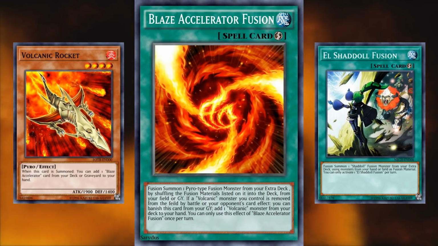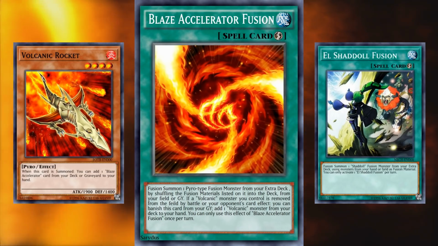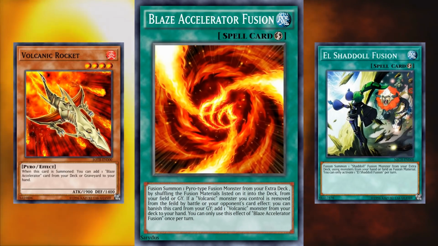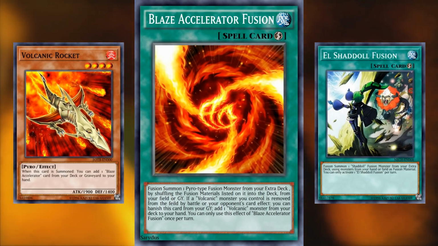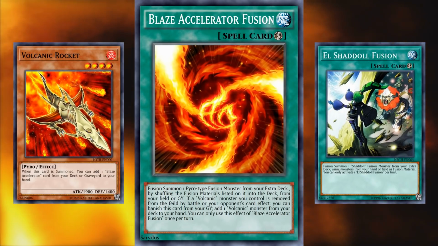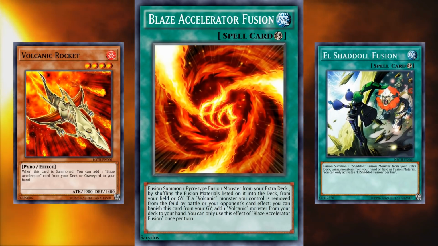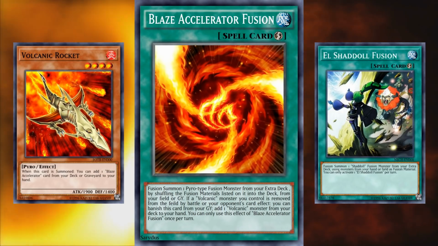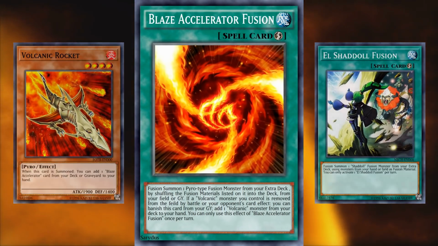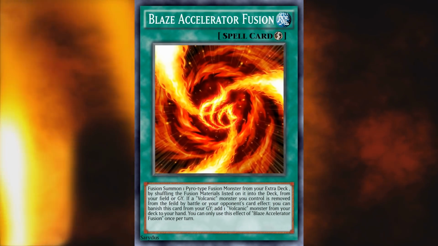It didn't allow you to use cards from the graveyard, which this one does, so let's read it. Fusion summon one Pyro-type fusion monster from your extra deck by shuffling the fusion materials listed on it into the deck from your field or graveyard. It doesn't let you use your hand, so you have to get them in the graveyard. The person who designed this knows what they're doing. If a Volcanic monster you control is removed from the field by battle or your opponent's card effect, you can banish this card from your graveyard. Add one Volcanic monster from your deck to your hand. You can only use this effect of Blaze Accelerator Fusion once per turn.